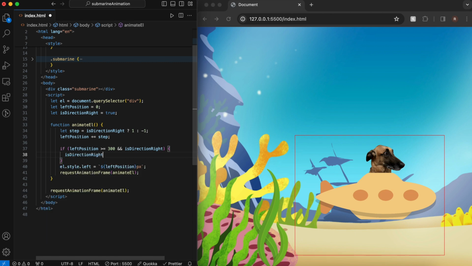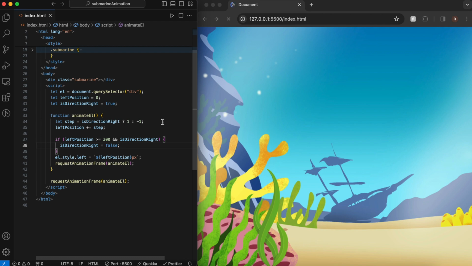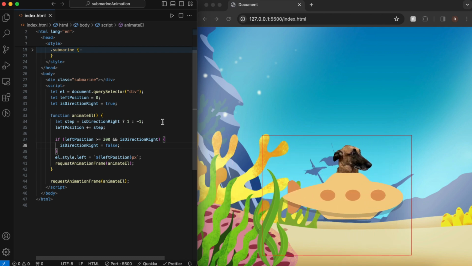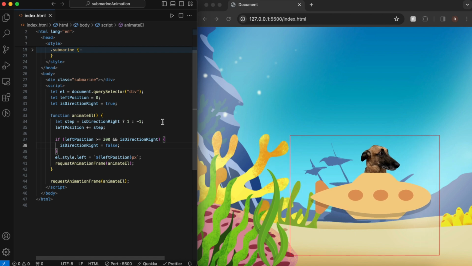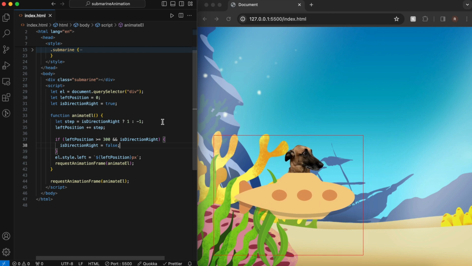If it is, then we'll go ahead and change isDirectionRight to be false. Once we've done that, let's go ahead and hit save. Now, this might take a minute to see, but once we hit a left position of 300, we'll notice that we now go the opposite direction, which is great.